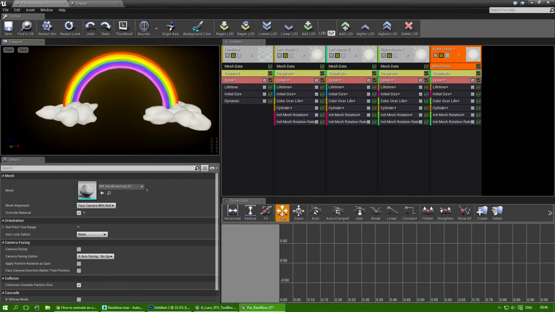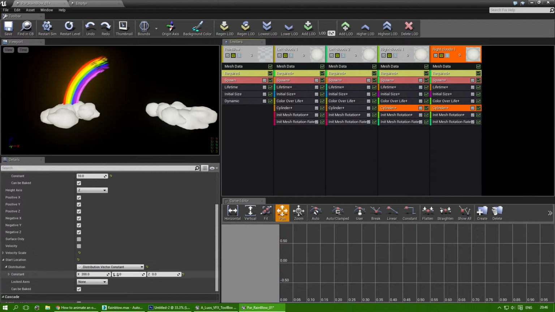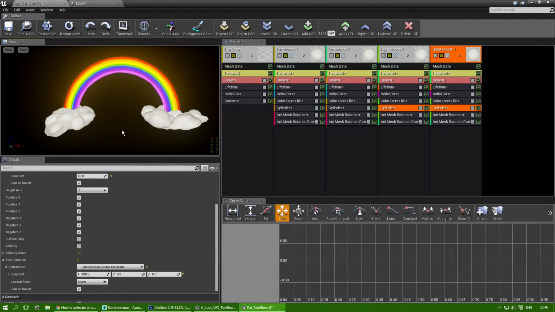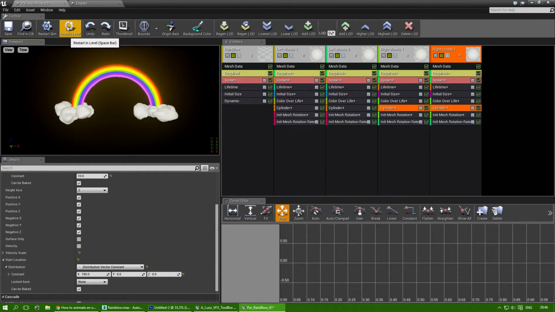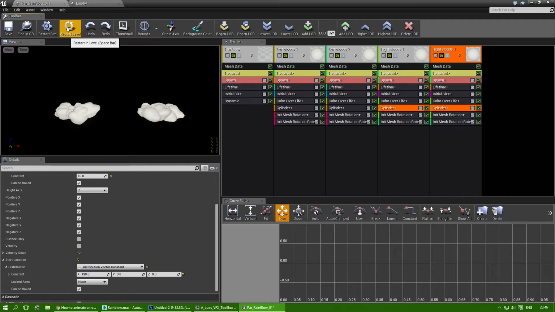There. I'm actually going to move the cylinder a little bit, like 190 there. Okay, that's actually everything there is for the rainbow.